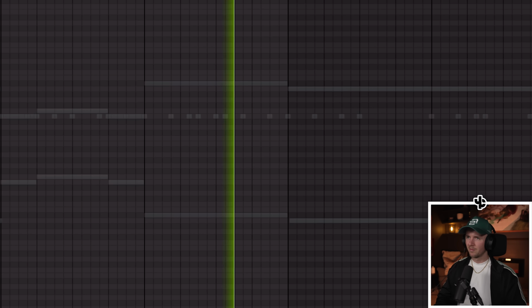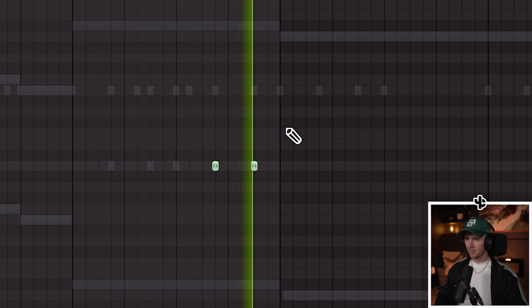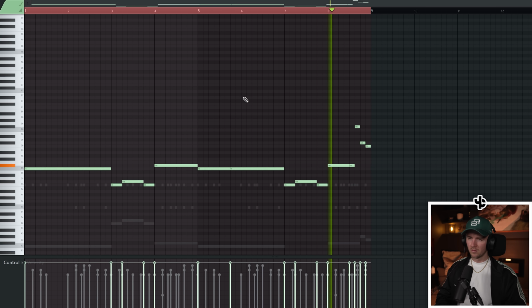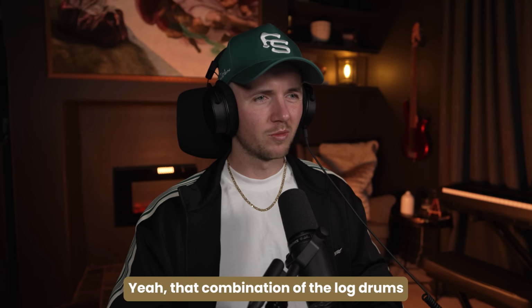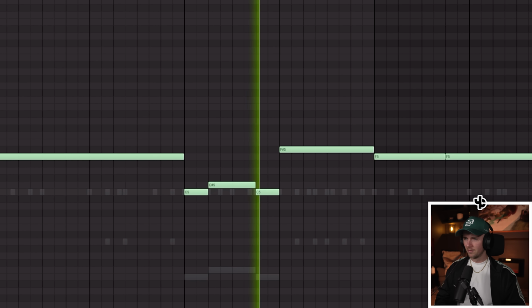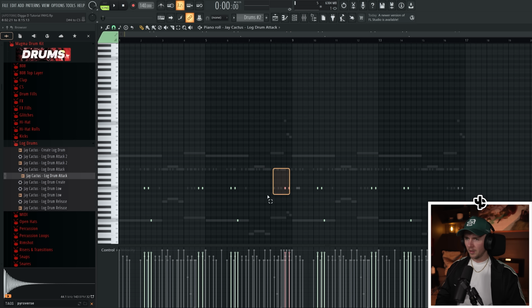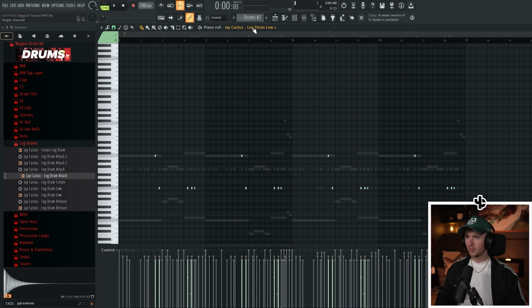See what I'm saying? Yeah, that combination with the log drums sounded wild. I think in the first 8, we get rid of the log drums just to create that moment.